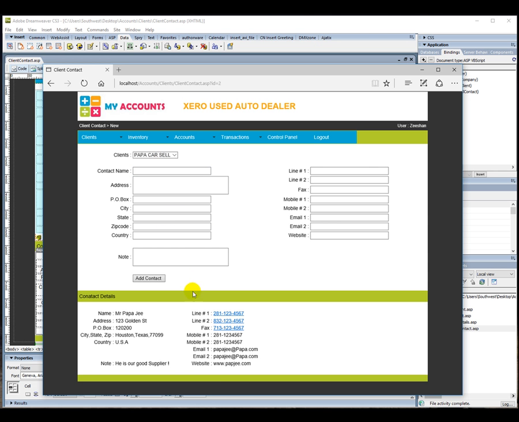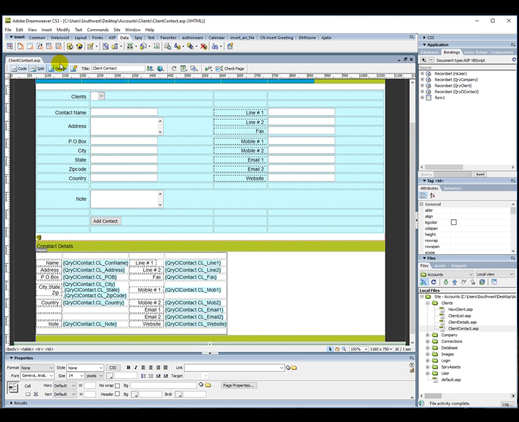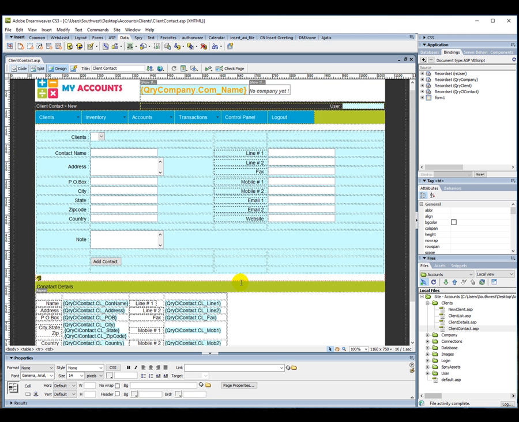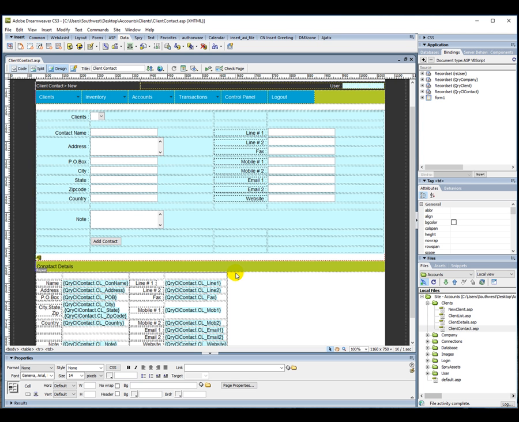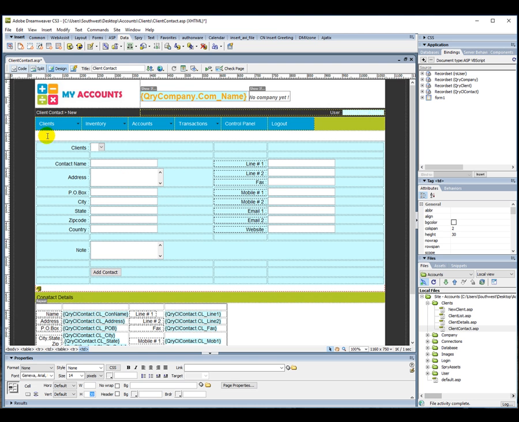Anyway, if you want to add more, you can add more, and if you have more than one address, you can go ahead and do it. Anyways, in our case, I just need only one address, and the reason why I want this address here is because I want to show this on my client detail page over here. So this again is very easy, that's how you can do it.